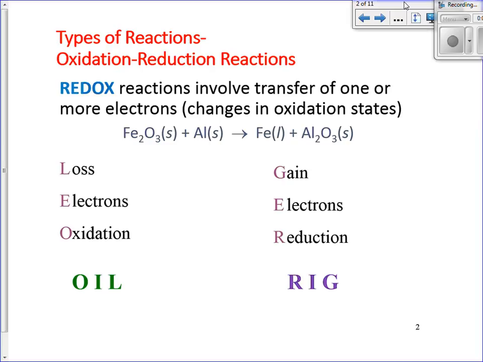Now, we're going to get into this in detail, but our example up here, the iron(III) oxide plus aluminum, okay? So, assigning our charges. And that's why a lot of people find this section difficult, because you have to be really good with knowing how to assign charges. So we're looking at the ones that actually change their charge here. So Fe is going from a +3 to a 0, and aluminum is starting at 0 and going to a +3.